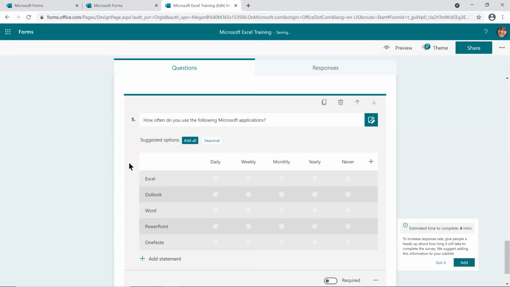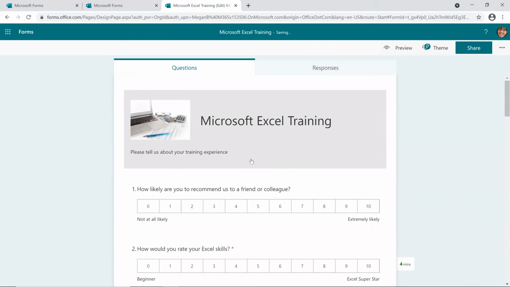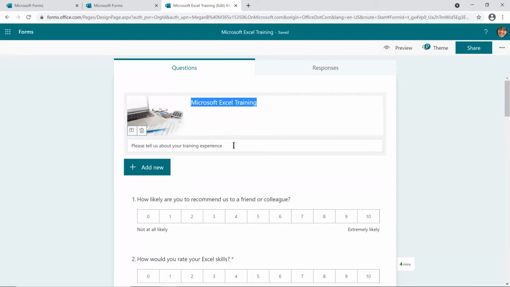Now, notice one of the things that pops up here. Based upon the structure of this survey, this form, we're getting an estimated time to complete. You've likely seen these as well in different surveys. And often, that's how I decide whether or not I want to complete it. Is it worth my time? And so this is something that we could add to the subtitle. And in this case, I'll go ahead and choose add, and notice then that means that it'll take me right up to the top here and say, I could then say estimated time is 4 minutes.